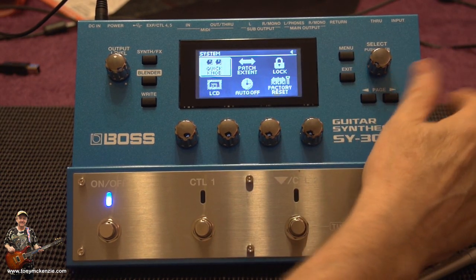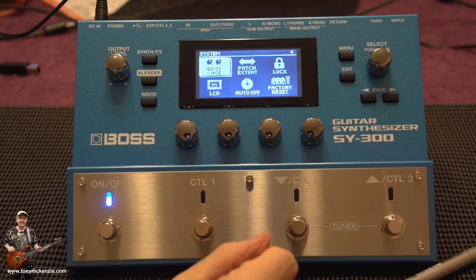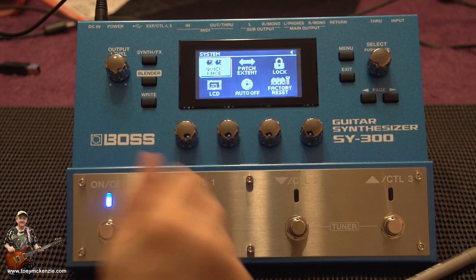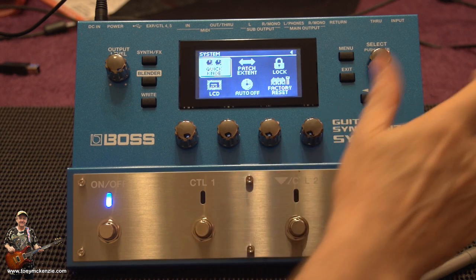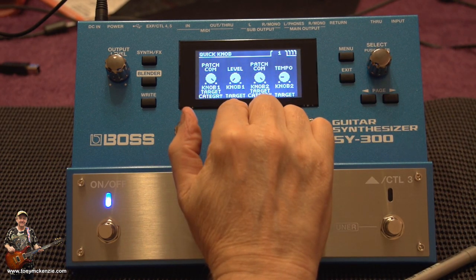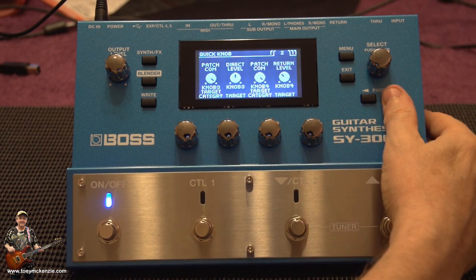Any more screens? Yeah, we've got another screen. We've got a quick knob. Yeah, just what the doctor ordered. Now I'm just running through all this stuff willy-nilly, because some of these things aren't even in the manual. They cut it back that far. Let's not worry. Quick knob, what's it do? Knob one, target category. It's setting these up, so you can set them up for different things.